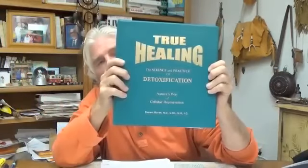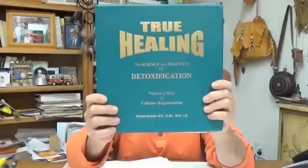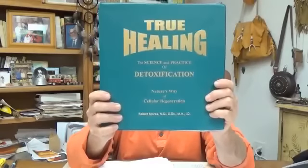That was the Detox Miracle Source Book. And as you can see, it's quite thick. It's my school book that I used to give to our students. It's a science and practice of detoxification, true healing. They can only print part of it. But it's just about education on foods and everything else, because in the day, people didn't even understand this.